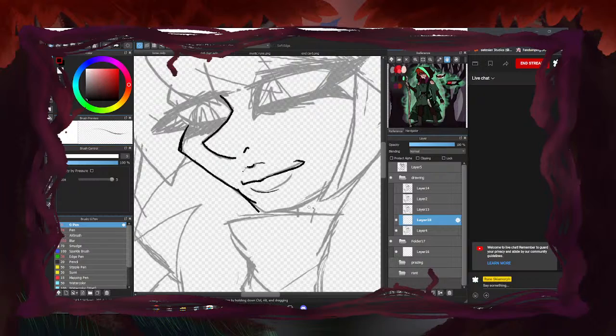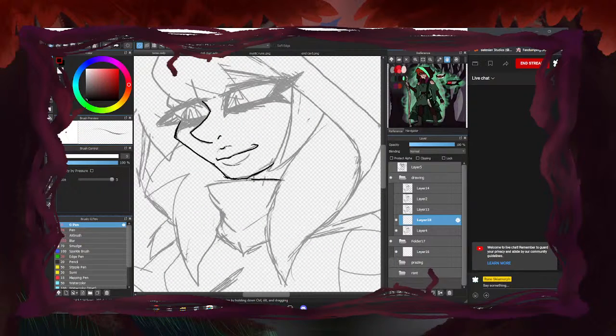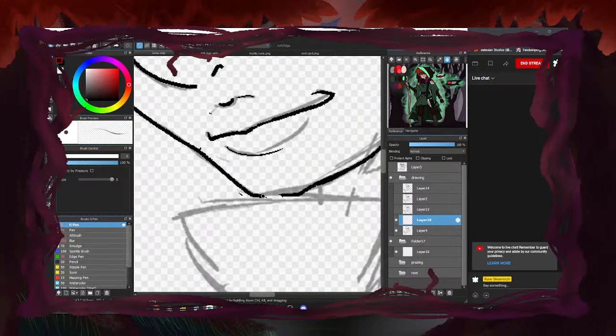Okay, I like the line art, but I prefer the coloring phase, personally. But streaming the line art is annoying to me, because I'm just sitting here in silence because I'm focusing on making it look clean, because if I don't, it looks sloppy.